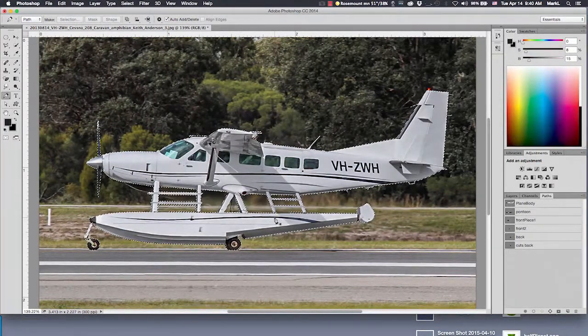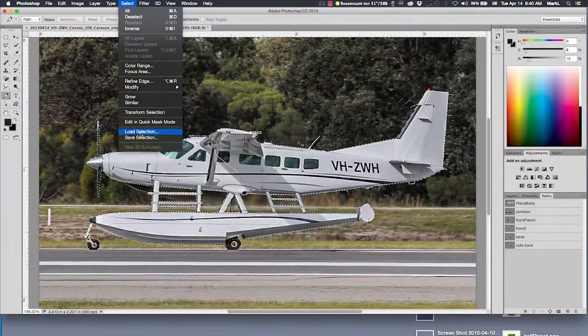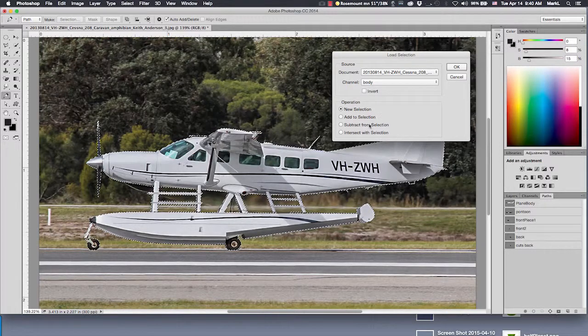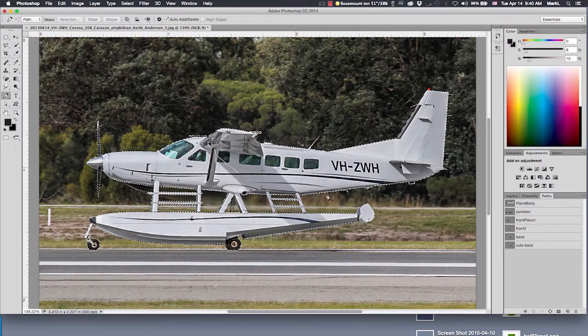And I'm going to do one more thing. I'm going to use that cuts back selection to chop a hole in here. So I'm going to go load selection, and I'm going to subtract from it by using this cuts back. So that should punch a hole in this rear portion. Okay, so it punched a hole right in here. So we actually subtracted from a selection, so that fixed that. So now I have everything selected more or less, except for a few antennae out here, which I could probably get a hold of.